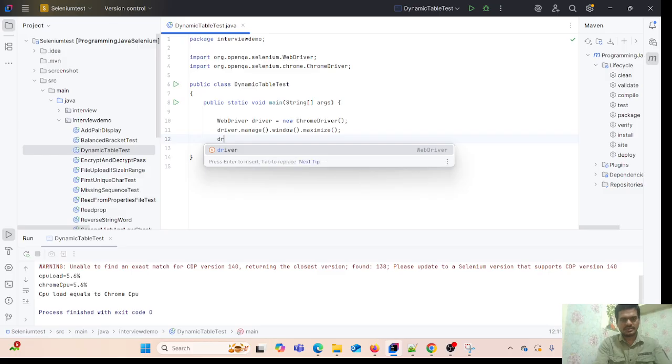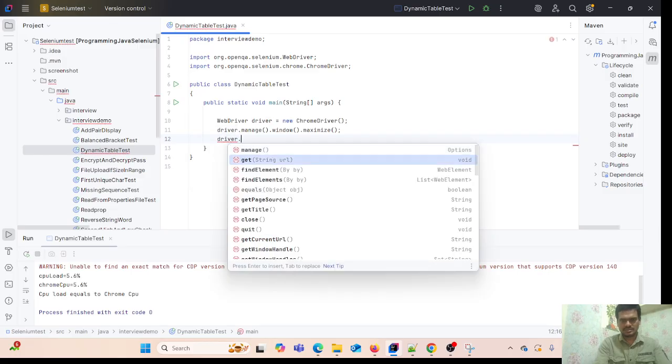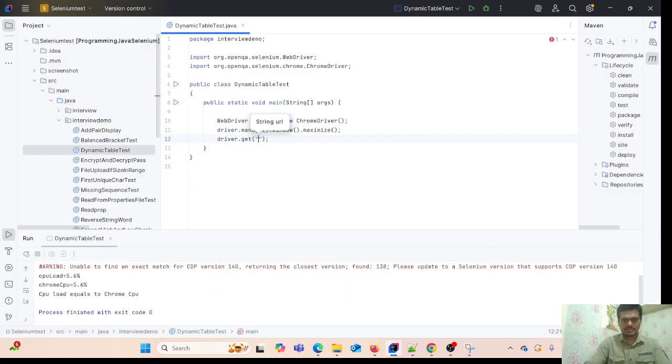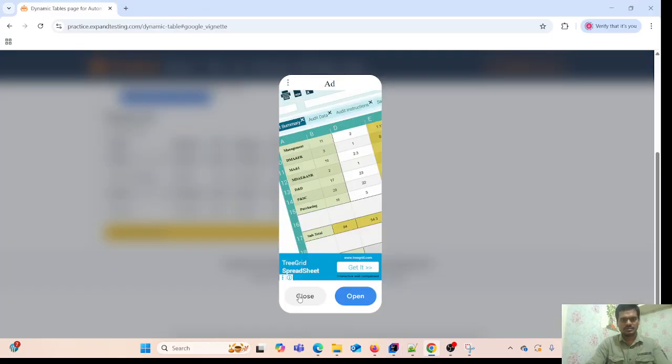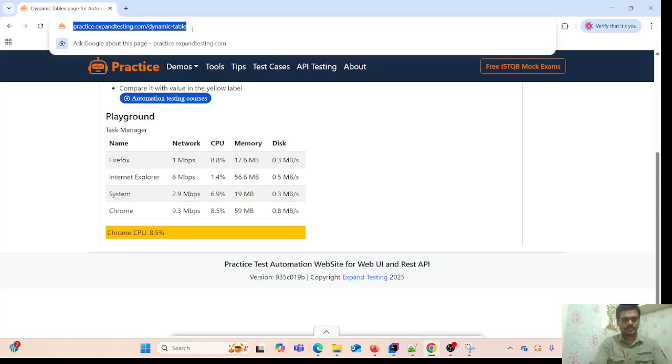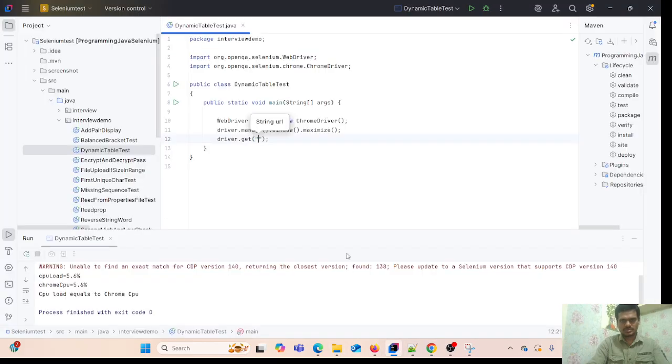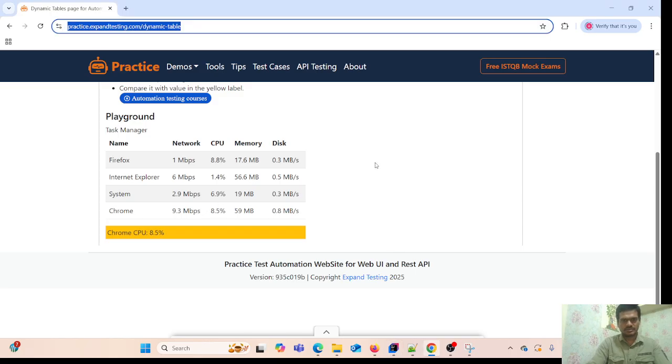Then driver.get. Let's pass the URL of the dynamic web table. Then I will write down the XPath for finding the table.